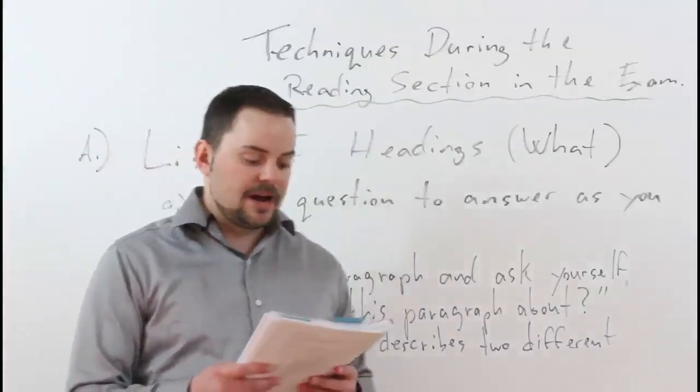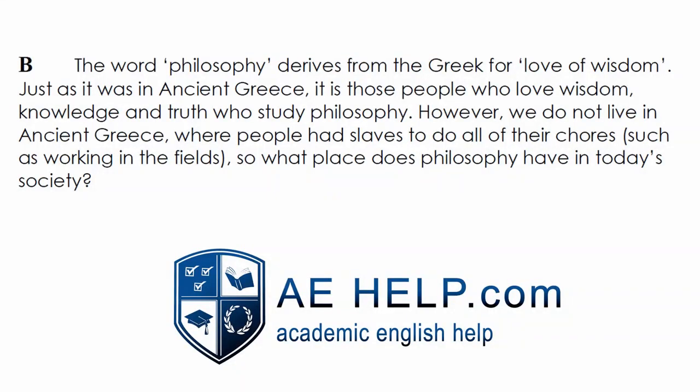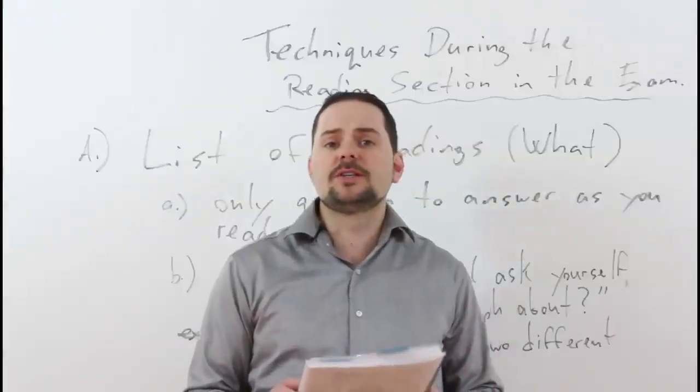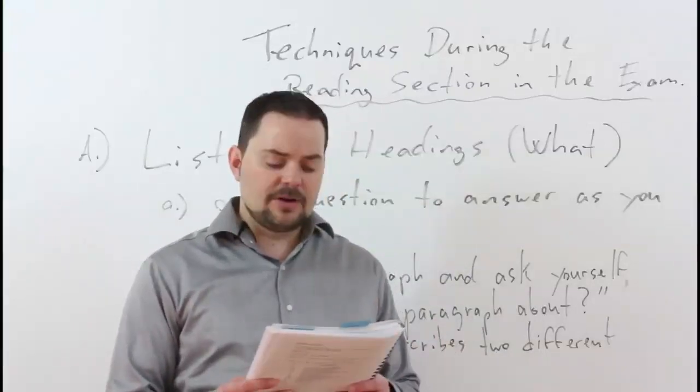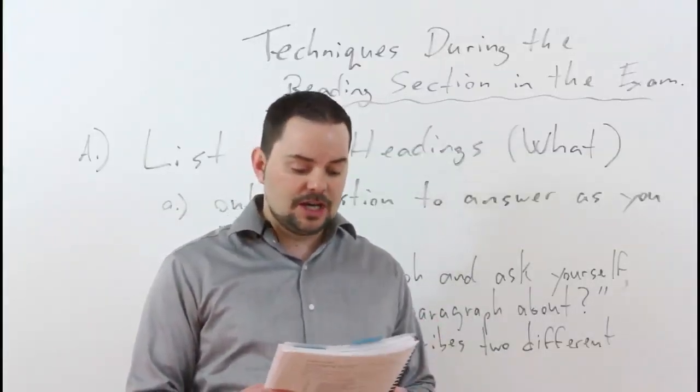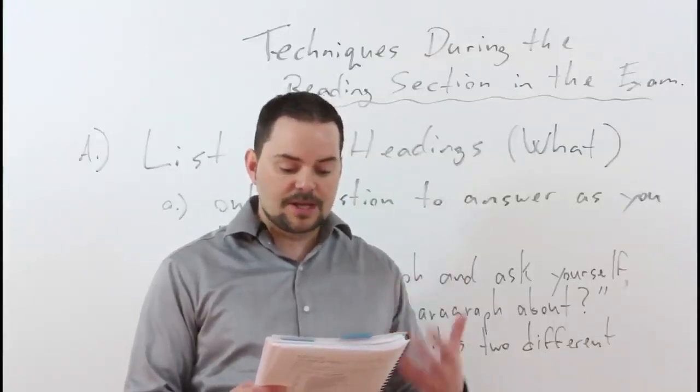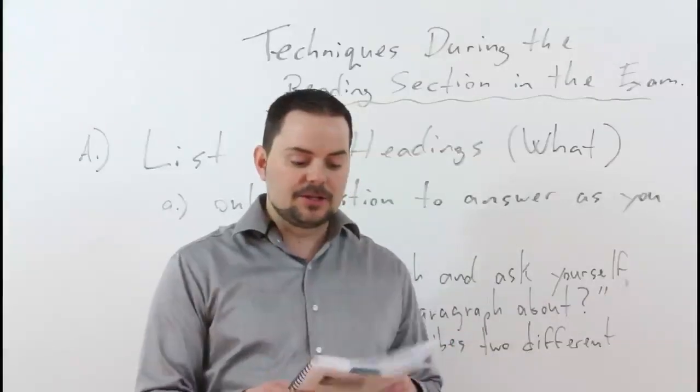Alright. Paragraph B. The word philosophy derives from the Greek word love of wisdom. Just as it was in ancient Greece, it is those people who love wisdom, knowledge, and truth who study philosophy. However, we do not live in ancient Greece, where people had slaves to do all of their chores, such as working in the fields. So, what place does philosophy have in today's society? Okay. So, what is this paragraph about? This paragraph is about the definition of philosophy, which is the love of wisdom or the love of truth. Okay.